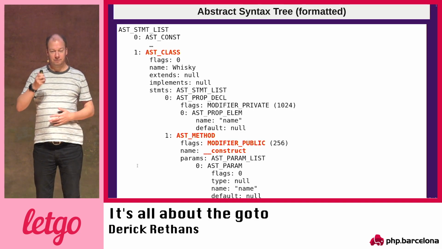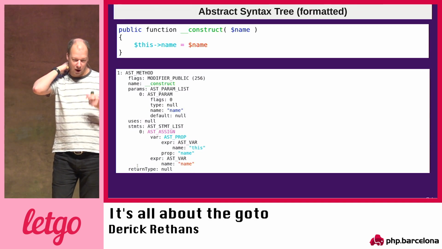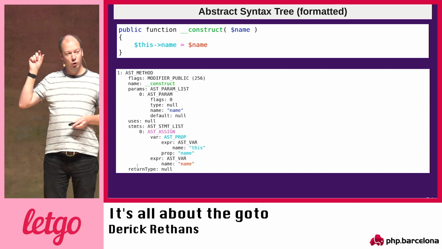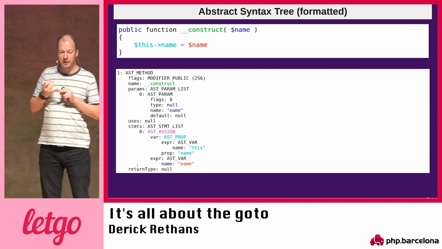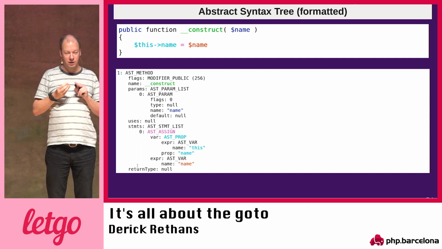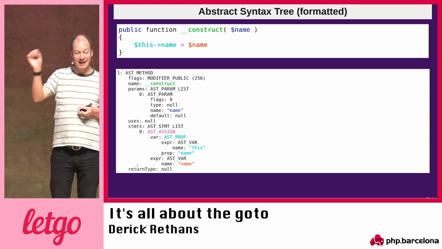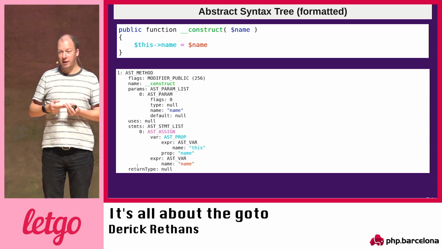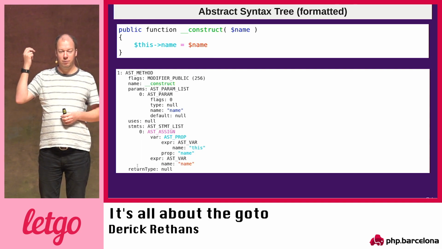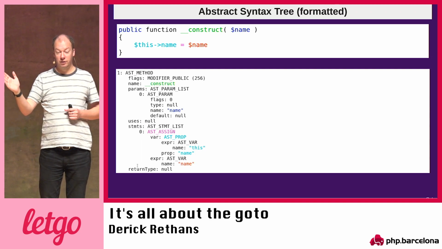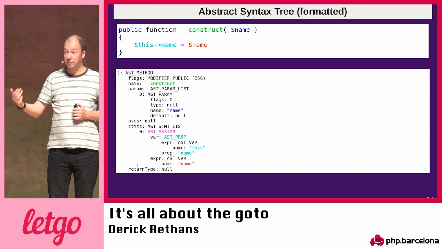So after we have this tree, we're going to do more things with it. To link this a bit better, I've highlighted the colors in here to show what it represents in the original method. So we have the name construct, which is the thing in green. We have the assignment, which is the purple equal sign, which I think is a bit hard to see. On the left-hand side, we have this name. And this is not a simple variable, right? It's an expression. The expression here is a property expression, which you can see in the light blue, where the expression on the left-hand side is the this variable, and on the right-hand side you have the property name, which is name.